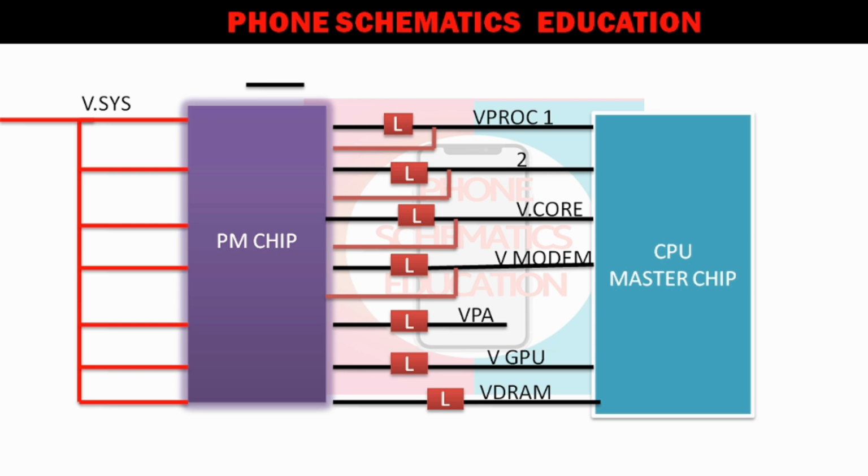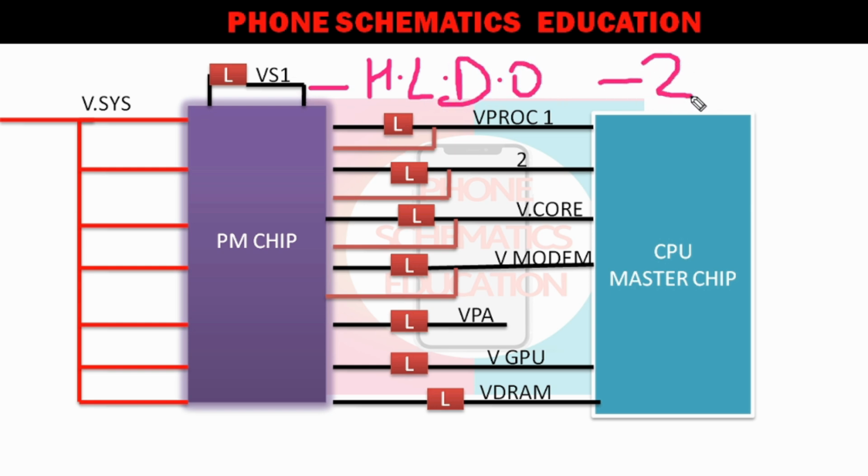So on the top you will see a VSN1. Right? We call it higher LDO. In this line you get most probably 2 volt, 2.2 or 2 volt. Right? Now this voltage is to enable the LDO section. Now the power IC generates many LDOs. Let me show you first. Let's clear this and get back to the schematic.